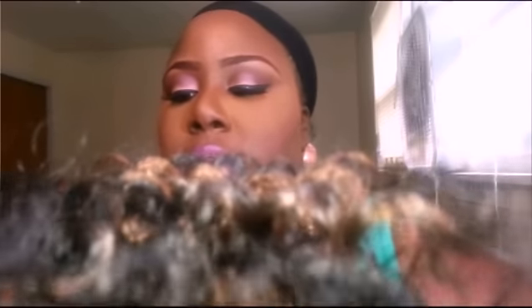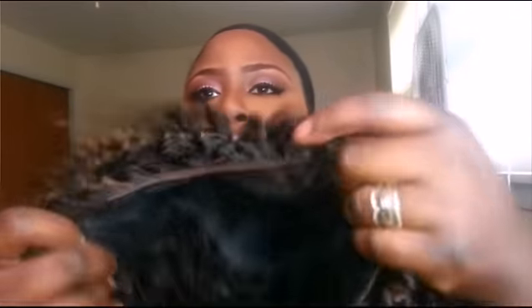As you guys can see, I've begun cutting the lace — I'm just going quickly around the hairline. I've cut the lace all the way around the hairline and removed it. Being a lace wig, it's going to make the hair look a little bit more realistic once we put it on.